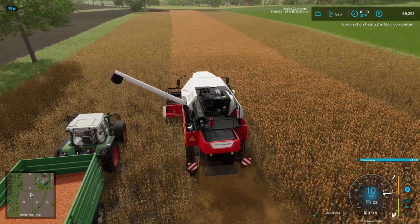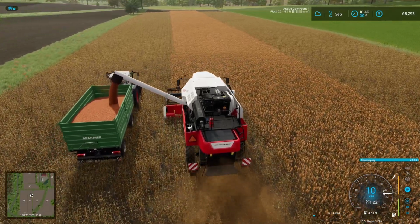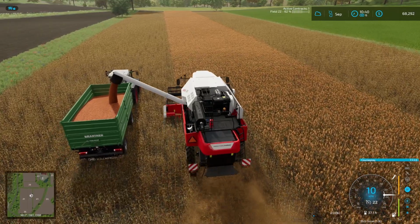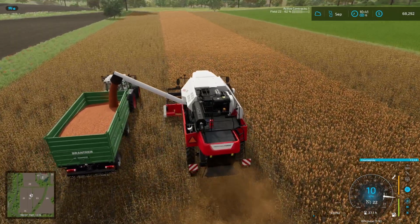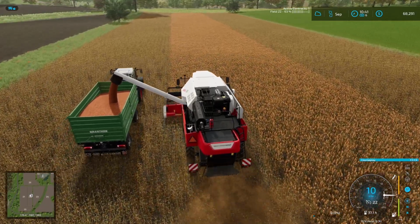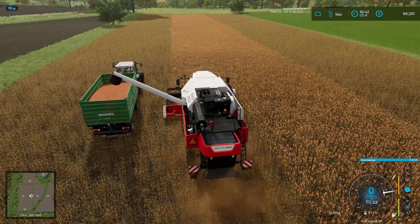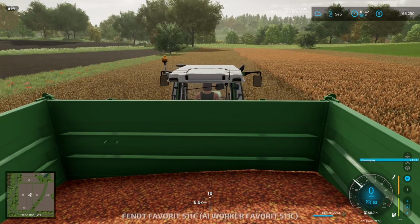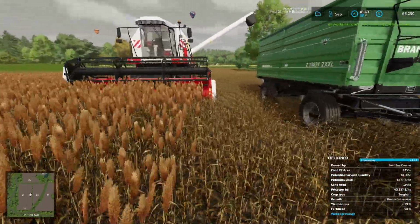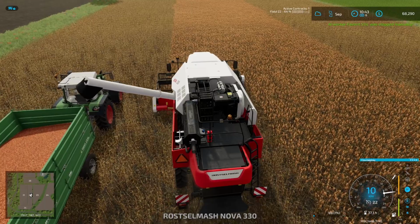Now, if we don't want to have the worker following all the time like this, we could very easily jump across, say back at the end of the row there, and then just pick it up on the next way round again, because it will remember the settings we made. So for instance, I could just pause here for a second. He's going to stop at 10 meters. I'll jump in here, turn H to turn the worker off. And next time we come past, I'll do the same again and turn it on.